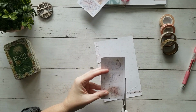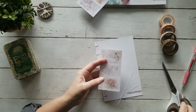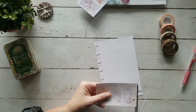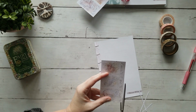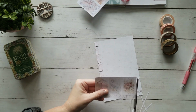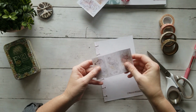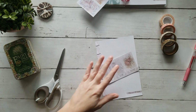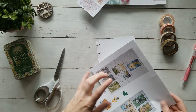And this deck is from the Spirit Song Tarot, which I do really love, but taking pictures of it on my table is not the best idea because it blends right in. So I really needed to take pictures of it on a colored background, which I will try to remember next time I use this deck. But always something to keep in mind if you are printing out your cards like I am, keep your background in mind. I obviously did not, because it didn't show up well on this white background. You can see in here I used my reading cloth as a background, and that helped a little bit.